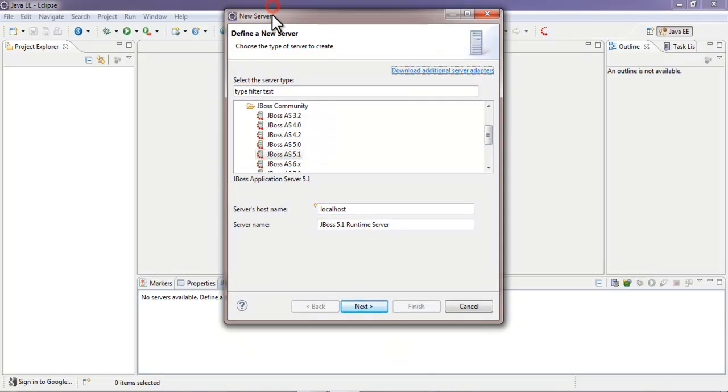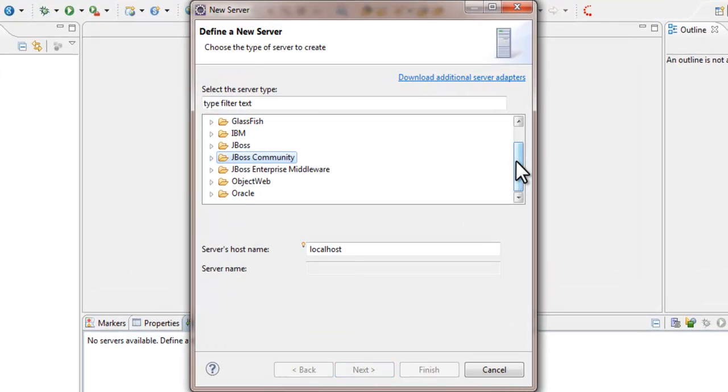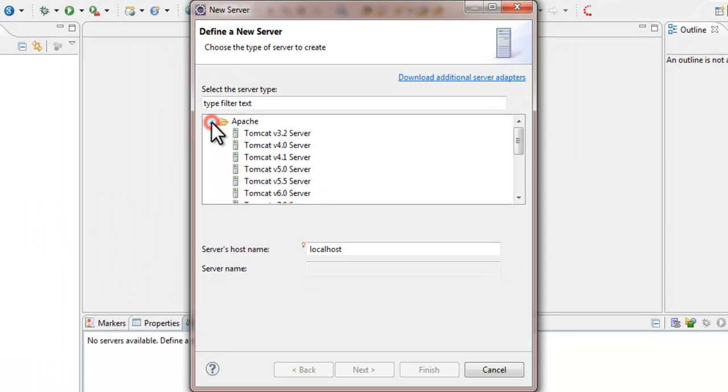Here you can find a New Server dialog box or wizard. All these are different server adapters, so you can configure different servers by using these server adapters. Now in this tutorial we are going to see configuring Apache Tomcat with Eclipse.